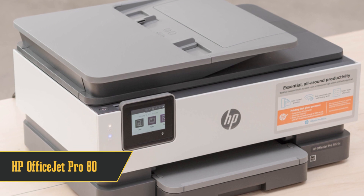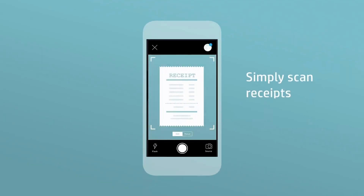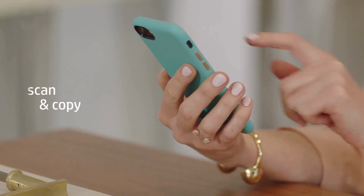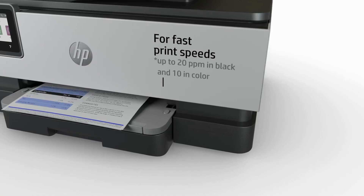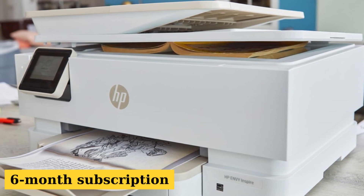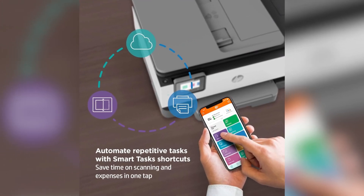If you're all about keeping things simple and efficient, the HP OfficeJet Pro 8034E is your go-to. This budget-friendly printer can produce pages at a staggering rate — up to 20 per minute for black and white. This speed may vary with high-res t-shirt designs on specialist paper. One of its coolest features is the option to sign up for HP's Instant Ink service. Your printer will automatically notify HP when you're low on ink, and new cartridges are shipped to you. If you buy directly from HP, you get a six-month subscription, though some listings on Amazon claim it's a year, so always double-check. The 8034E is heat-transfer-friendly, and HP's official site even offers a guide on how to do it.